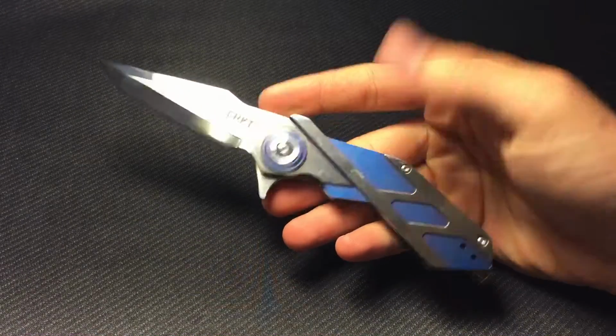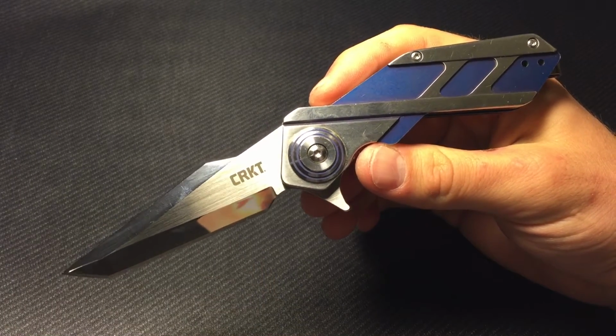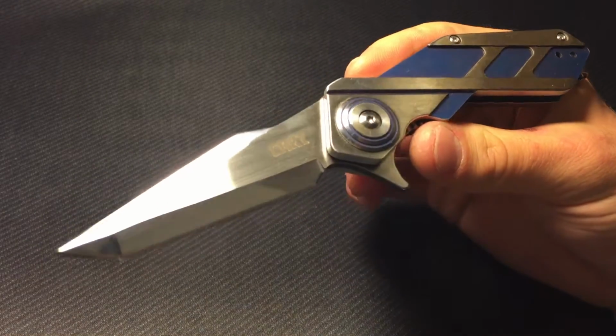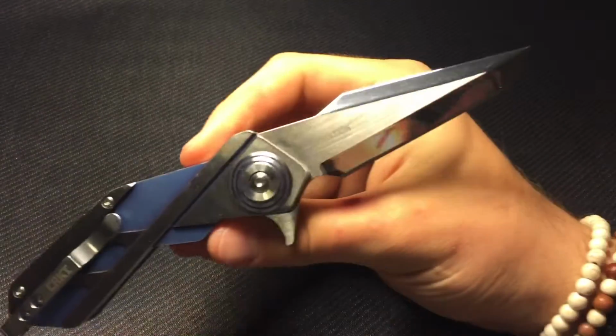But I've been doing a lot of knives recently that I love, and those are really easy to do reviews on. And I'm not super stoked on this knife. I wanted it for a long time. I thought it was really different, and when I got it, I was just let down. And we'll talk about why, but first I'll give you the specs.